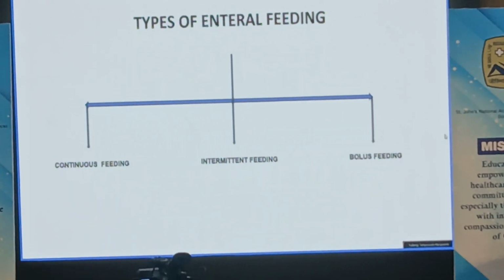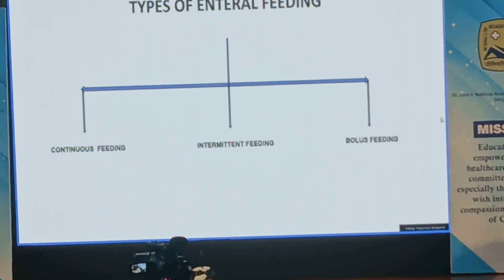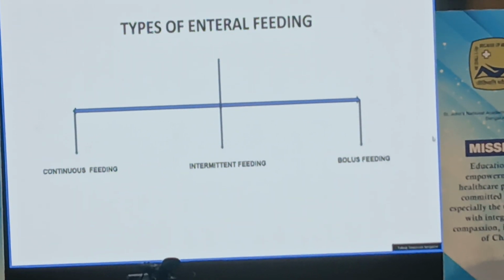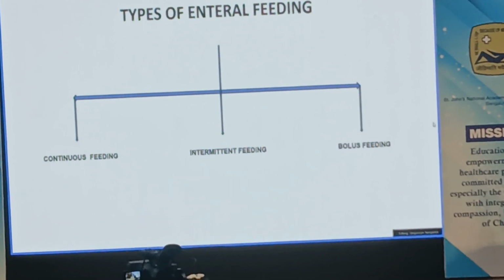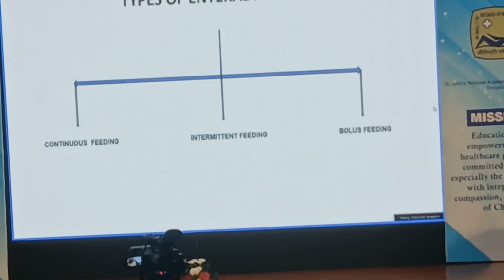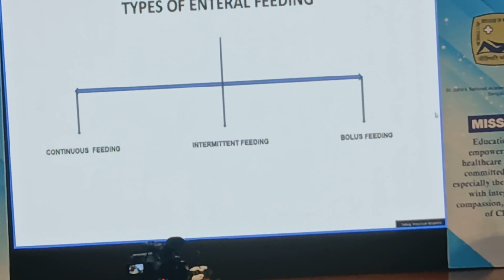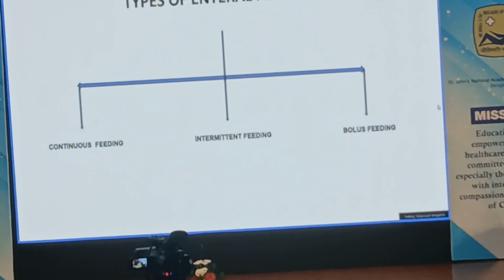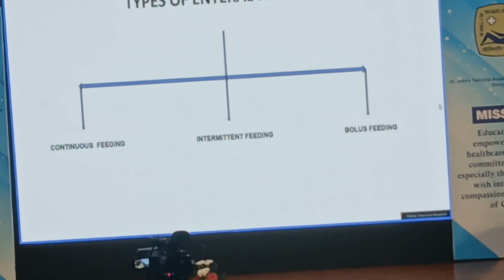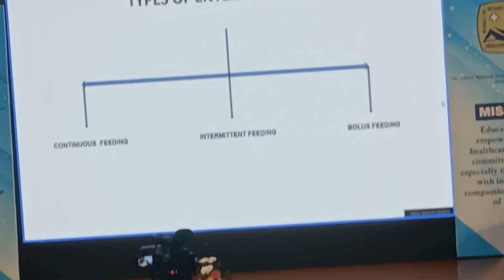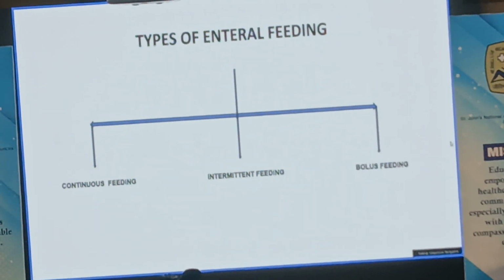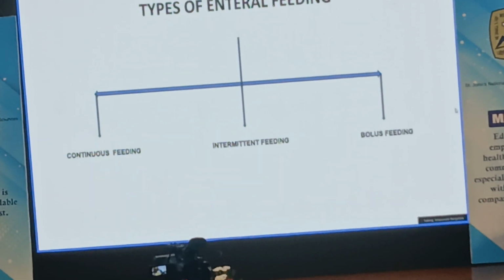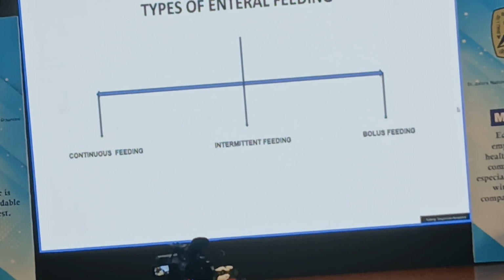When you look at the types of enteral feeding, when you're starting feeding in a child who has not been fed for some time for whatever reason, it's better to start, and if you're feeding into the small intestine, because the small intestine can't take large volumes like the stomach, it's better to give it as a continuous drip, very much like an intravenous infusion, through the nasogastric or nasoduodenal or nasojejunal routes. These are the various methods, and you give it as a continuous drip, ml per hour, you calculate.